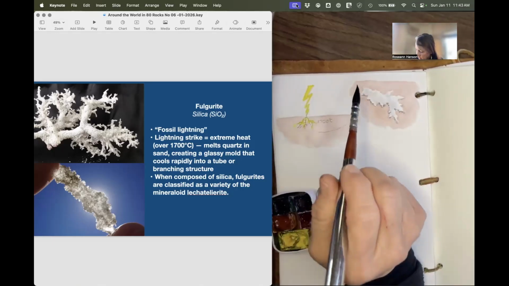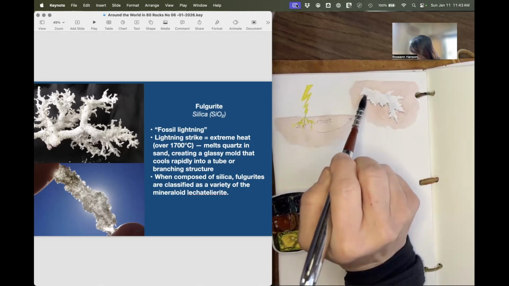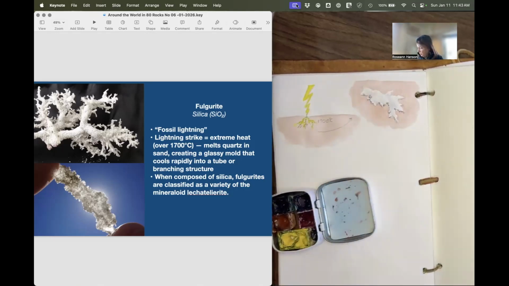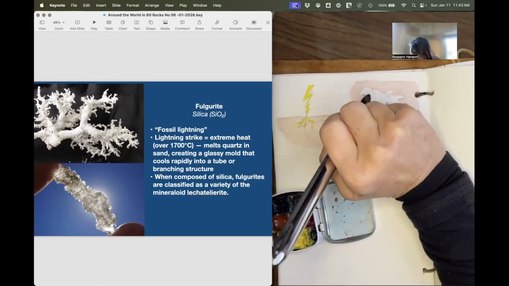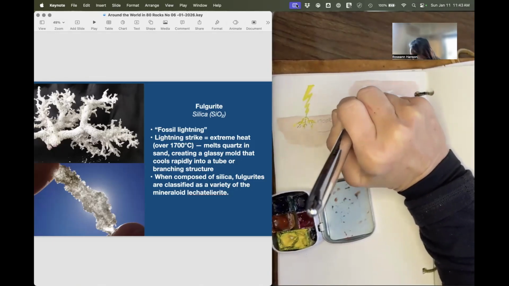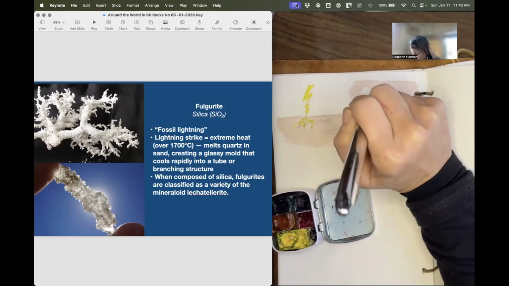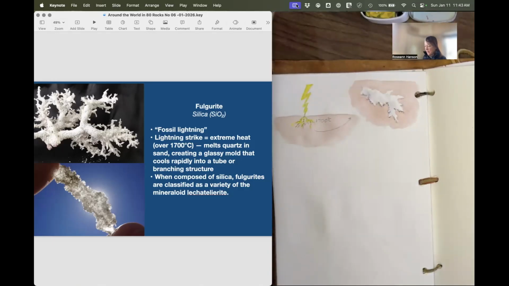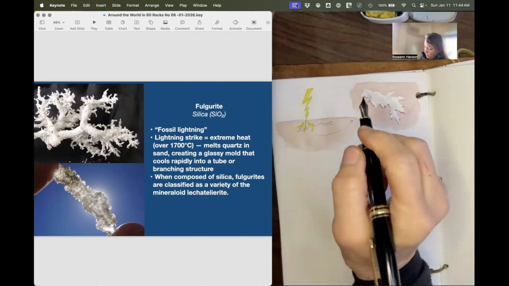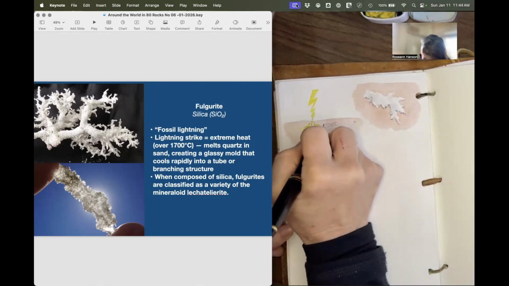See how that works? Oh, that's going nice. So we can add just a few little, oh, I blurted that. That's what's nice about neutral tint, is I can go in and pick that up. Like so. I'm going to leave that for now. And I like it. It shows what's happened here. Let's see what happens if I write on this.